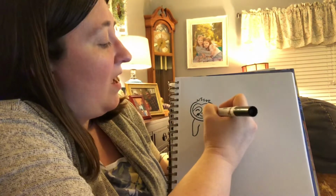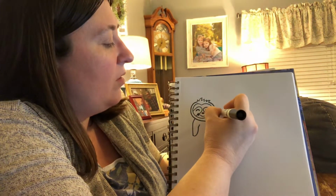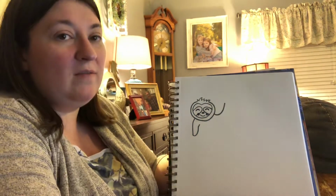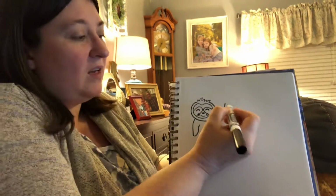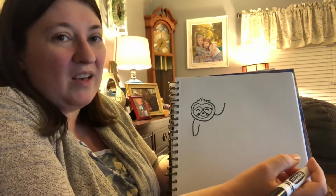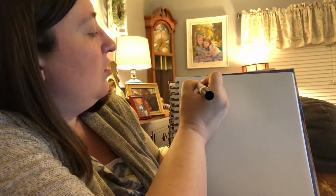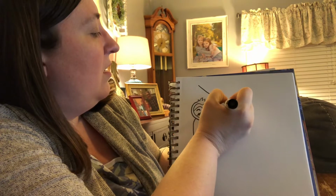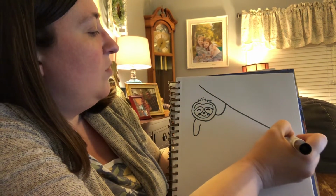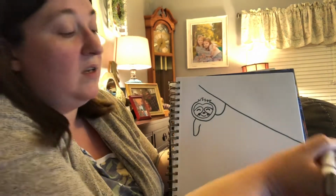Now I'm going to have him hanging from the tree because remember, sloths hang a lot. So we're going to go up like this. And I'm going to have to take a break right there. So I kind of did a letter U, half of a letter U shape right there. But I'm going to have to take a break because I'm going to have to draw something for him to be hanging from. So I'm just going to draw a line right here all the way down to the edge of my paper so it makes sense. And then that's going to be the tree that he's hanging off of.